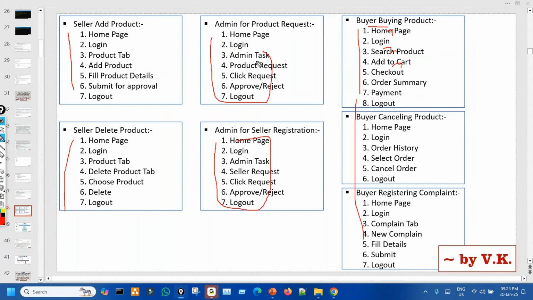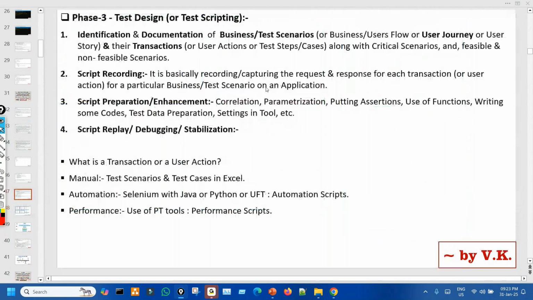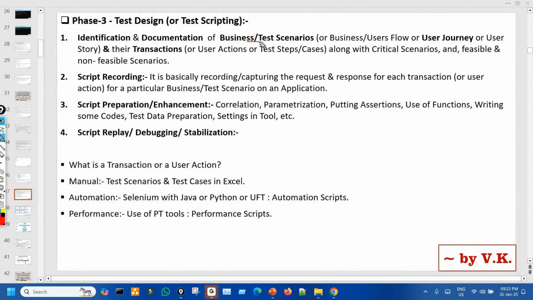Because Flipkart is a platform, no? Buyer and seller both are there. So this is an overview or example of a business scenario, or we call it a user journey or user story, right?